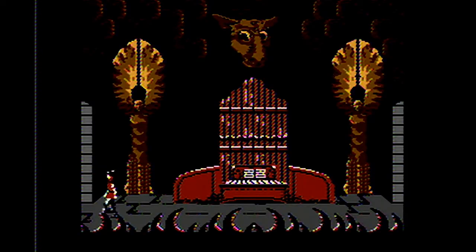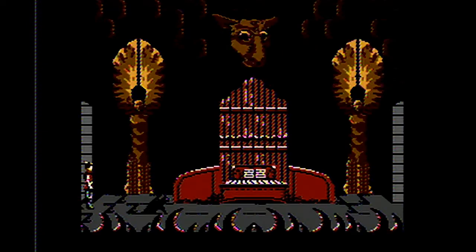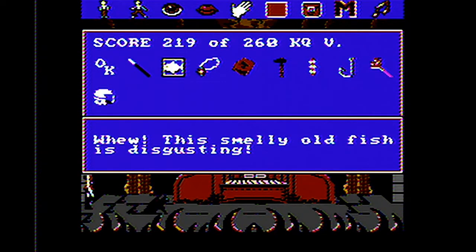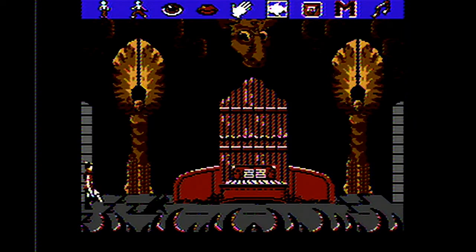Now, next time we see Mr. Kitty, we have to eliminate him. And I obviously don't really feel inclined to hurt animals in real life, and we're not even going to really hurt this guy too much. But what we're going to do is lure him into a stupor with a smelly old fish that is disgusting first. So let's do that.